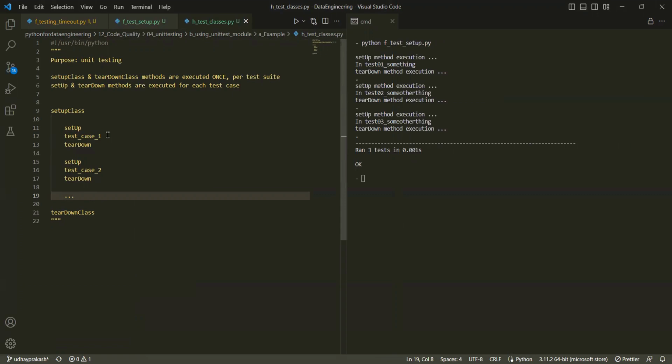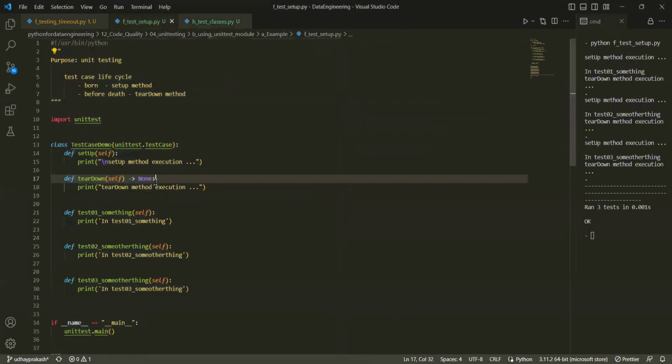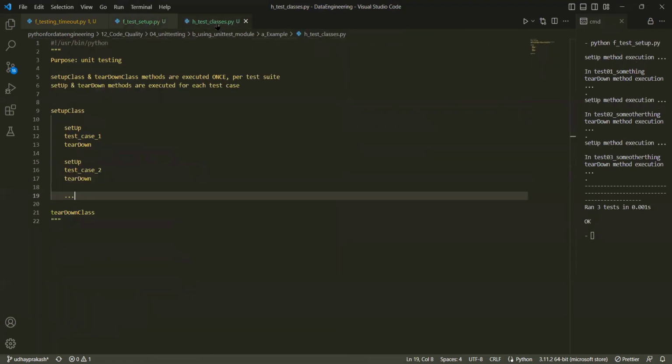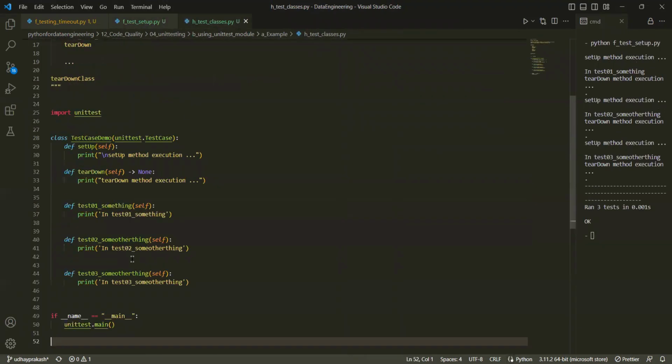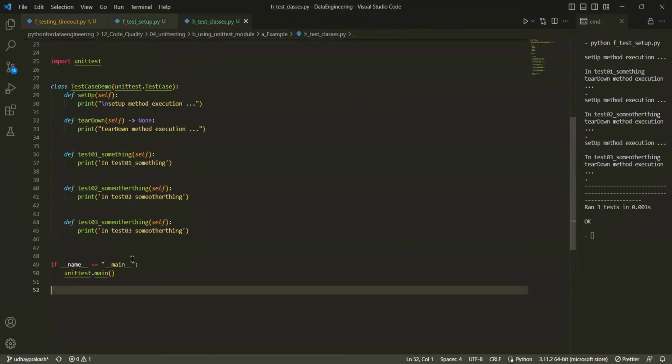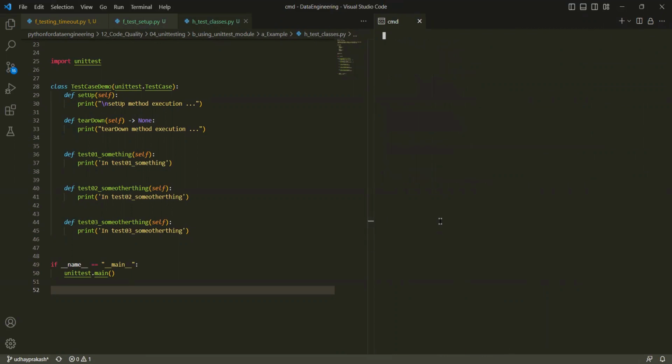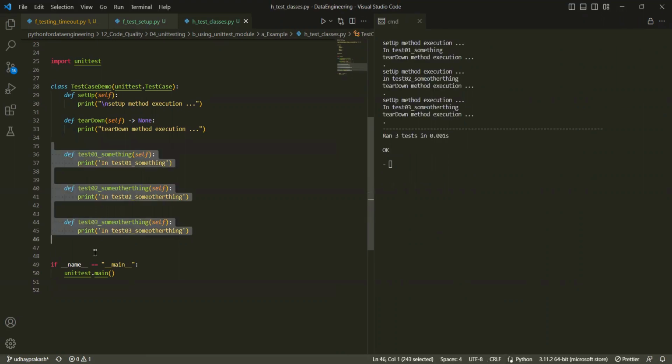But for all the things at one shot, there will be one more thing called a test suite. Let me take the previous example. So I have this entire code, right? I will take the same test case. You see now, you have it. If I execute the same code again, I'll get the same answer again. If I execute Python test cases, you see what will happen? There were 3 test cases.